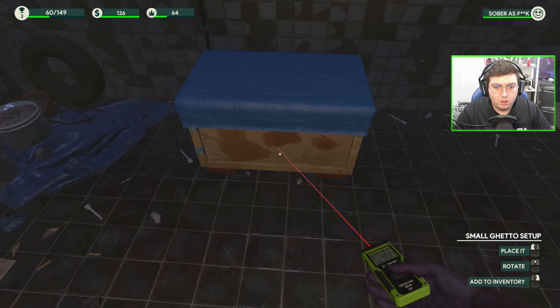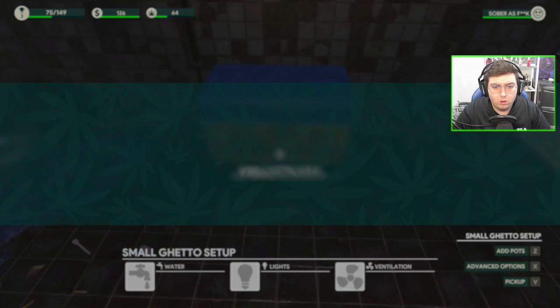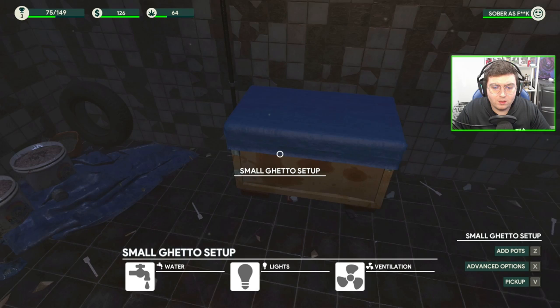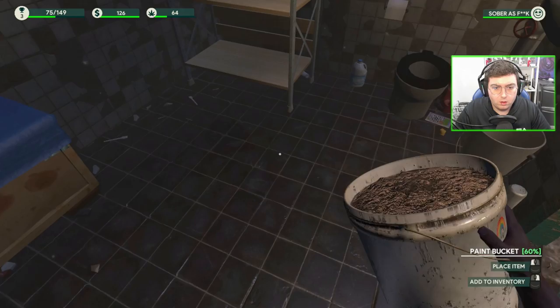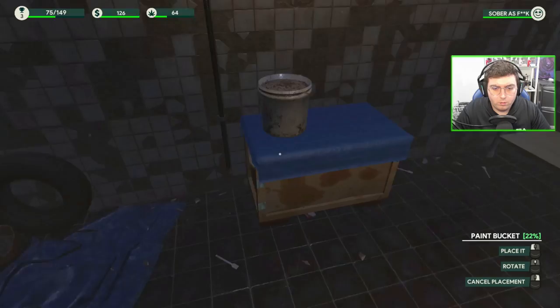All right, so I'm going to put this down real quick. I like the look of this side more. Mission complete, set it up. Your reward, 15 achievement points. Small ghetto setup: water, lights, ventilation. So we need the whole lot. All right, so we're going to move these. Put you down there real quick. Put you over there. Move the whole lot.